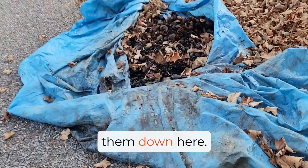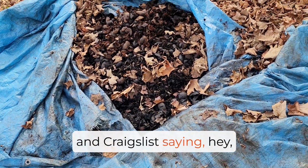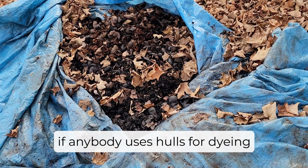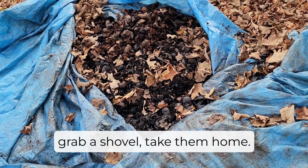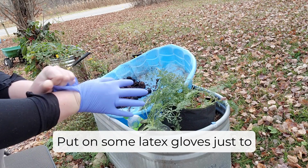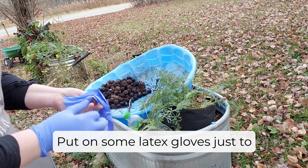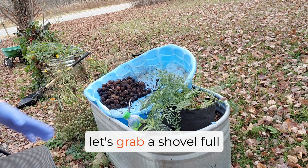We're dumping them down here, and I have a message up on Facebook Marketplace and Craigslist saying, hey, if anybody uses hulls for dyeing fiber, come on over. Grab a shovel, take them home. I put on some latex gloves just to keep my hands from staining too bad. All right, let's grab a shovel for them.